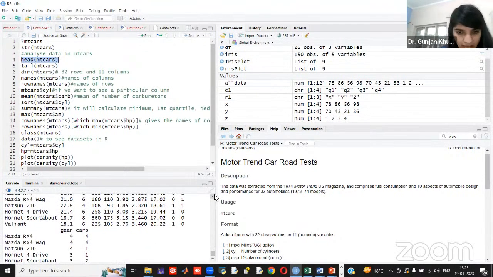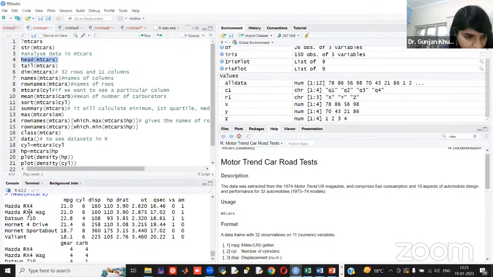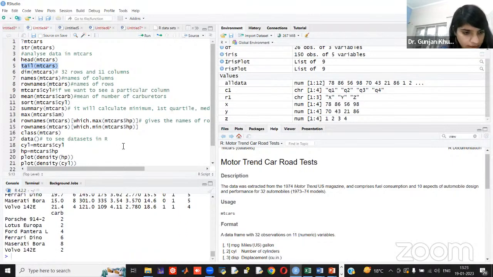Just to have a look over the data, you can see it is giving the data of the first 6 cars only: Mazda, Datsun, Hornet, Valiant. And if you want to see the last 6 cars, you use the tail function. So these are all inbuilt functions of R. There are so many inbuilt functions, right?